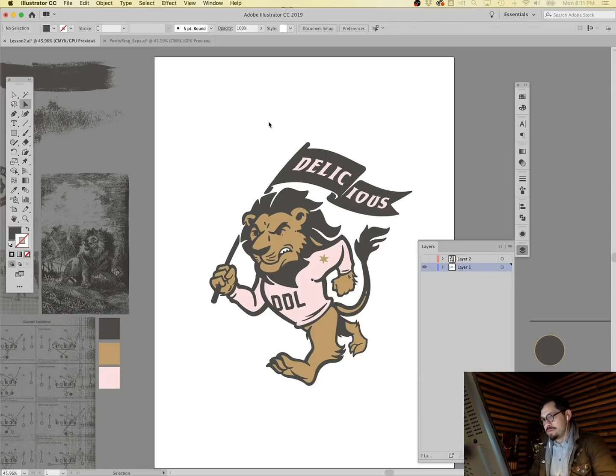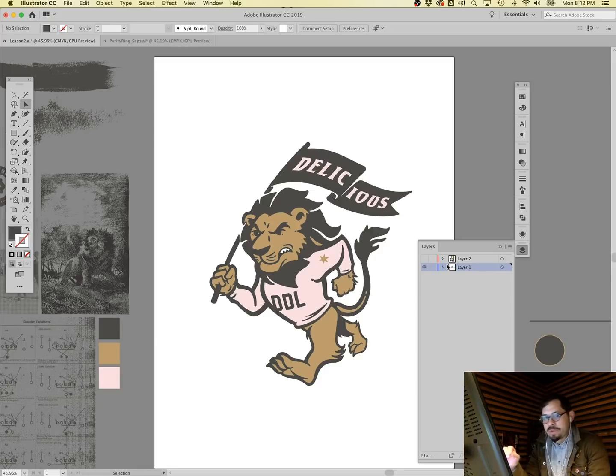Basic, okay? What I always do when I'm designing something is I try to work in layers, but it doesn't always work out. So you can see this one, the artwork is on 1 layer. That's fine too. But what you really need is an understanding of how the layers of colors are going to be printed, right? Because every color has an inherent natural opacity to it. Does that make sense? If I'm working on a white paper or a cream paper like I am here, I'm going to print that pink color first, the gold color second, and that dark gray last, right?